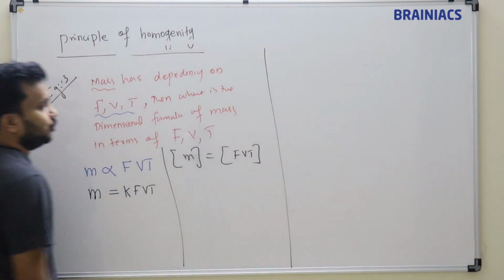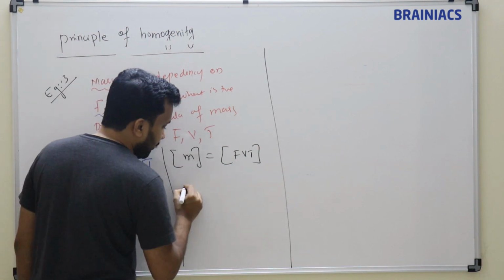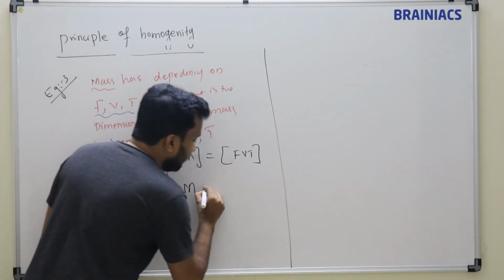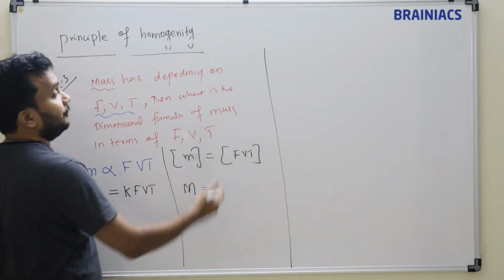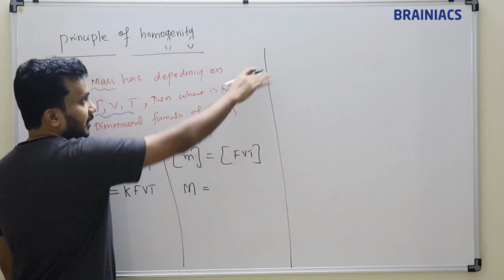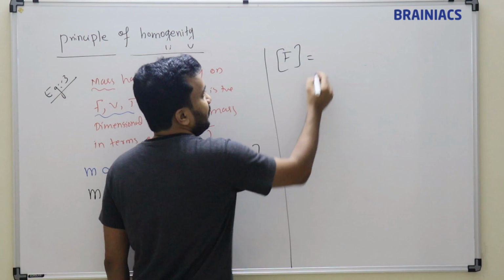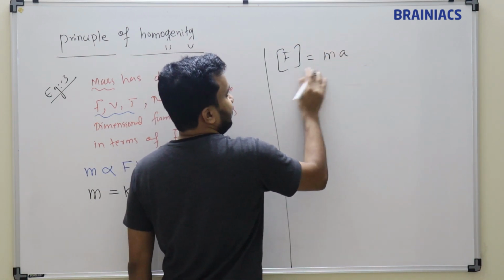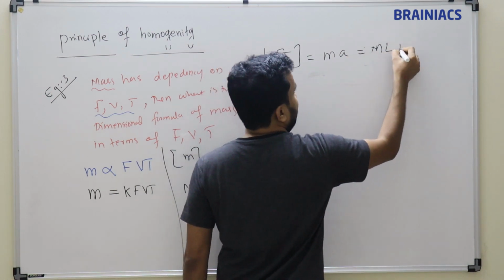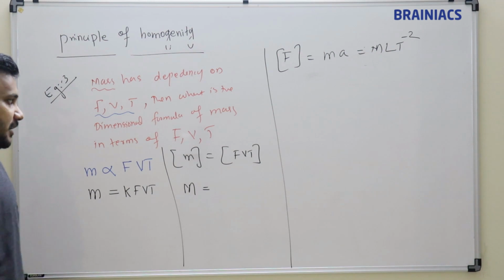We have to derive the equations for this one. This is our aim. What's the dimension formula of m? You know it is capital letter M. What is the dimension formula for force? Force is mass into acceleration. So M in the dimension formula, and acceleration is LT raised to minus 2. I already told you last session also, LT raised to minus 2.